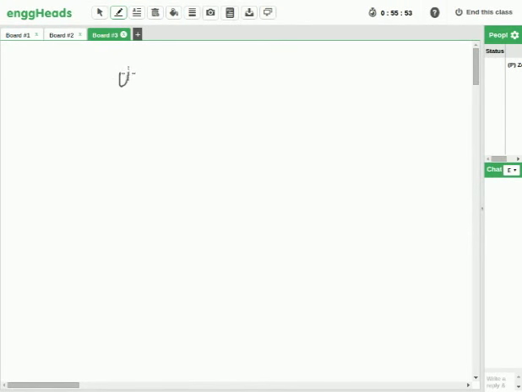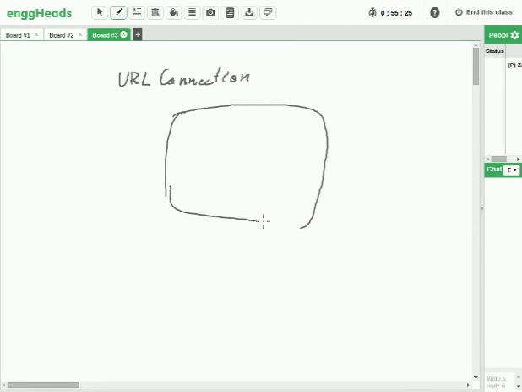Let's have a look at the URL connection. The URL connection is a big object, and you can think of it as having two parts within the object itself. What are the two parts we are interested in?